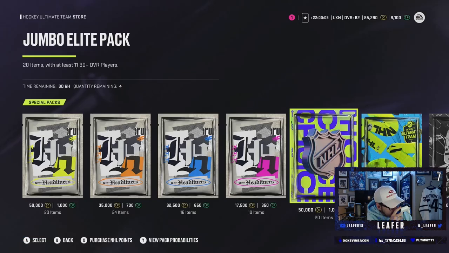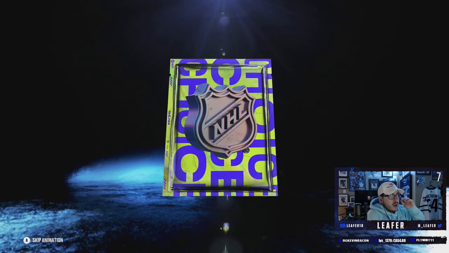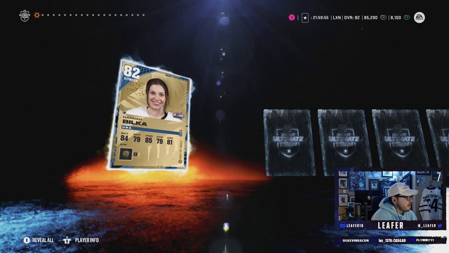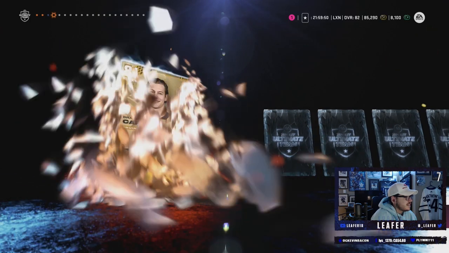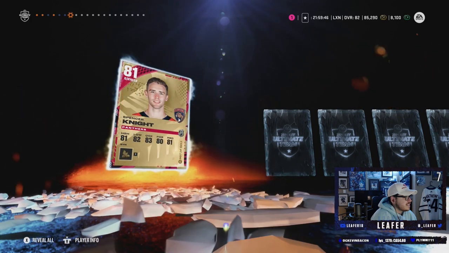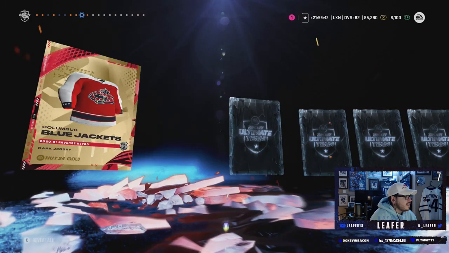Second Jumbo Elite pack. I didn't do this in my first pack opening video. We are pulling out the nose pack, the OG way to open up a Hockey Ultimate Team pack. All right, nose pack. All right, Bilka. All right, Soderstrom. Okay, Brandon Carlo. That's a card for sure. Okay, Spencer Knight. Toko. All right.